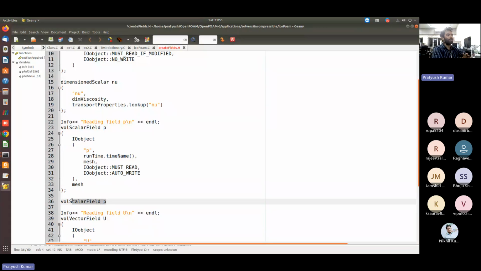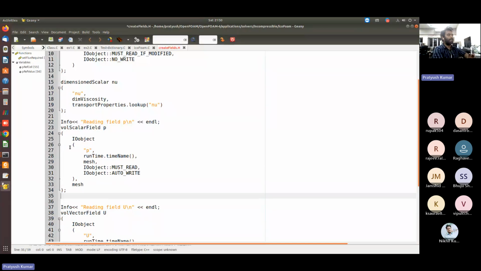If you want this variable to be listed in the object registry, it should be defined in such a way that it uses the capability of the IO object.